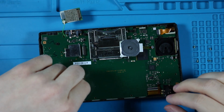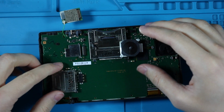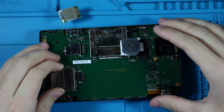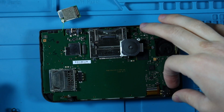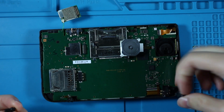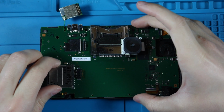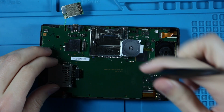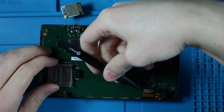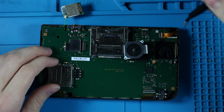And then this is just the microphone, which you can peel up like that, and you can leave that one plugged in as well. And then you just slowly lift up. I forgot about these corner things. These are just pieces of plastic. I don't even really know what their purpose is, but you should, well, probably want to unplug these ribbon cables, which once you lift the tabs, they should come out very easily.